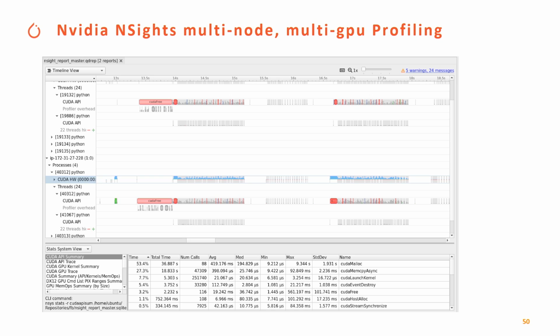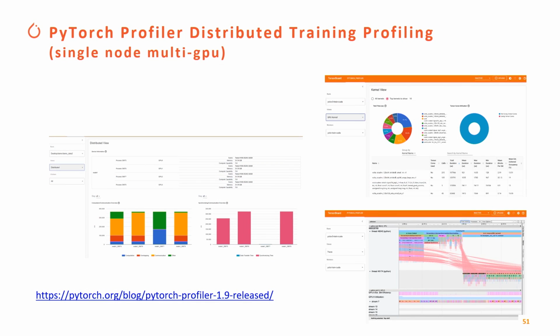On-demand trigger for profiling is coming in H2 of 2022, and we are working on adding support for large-scale distributed training jobs. The NVIDIA Nsight supports multi-node, multi-GPUs. Here, on-demand trigger for the profiling on multiple nodes has to be handled by the users again at present. And you can find the example of this code in the link at the bottom.